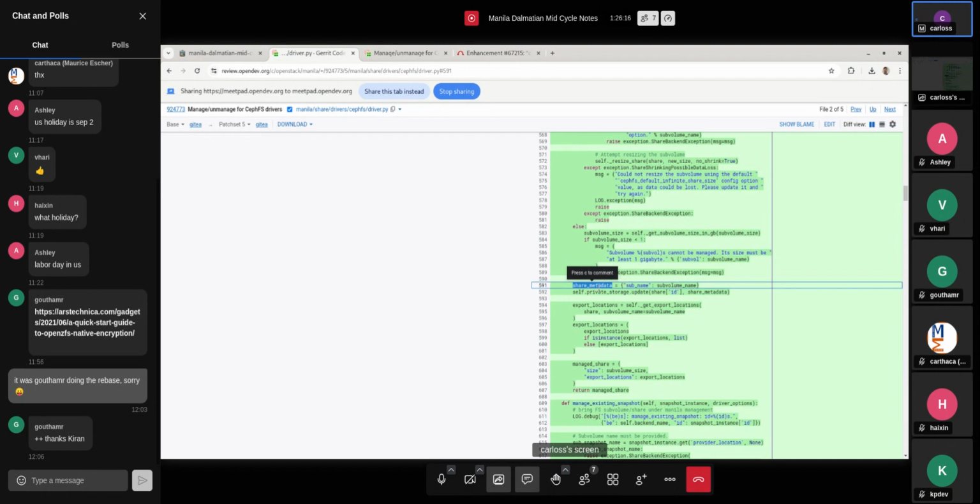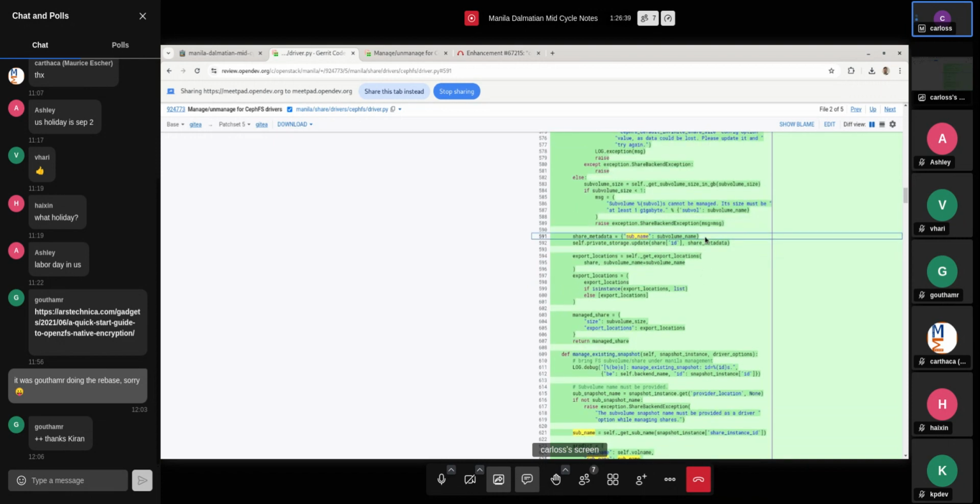I save it as share metadata, and then I go to private storage and say this share instance ID maps to this subvolume name. Whenever I try to get the subvolume for a share instance ID, I'll go through that method, and it will return the correct subvolume name.